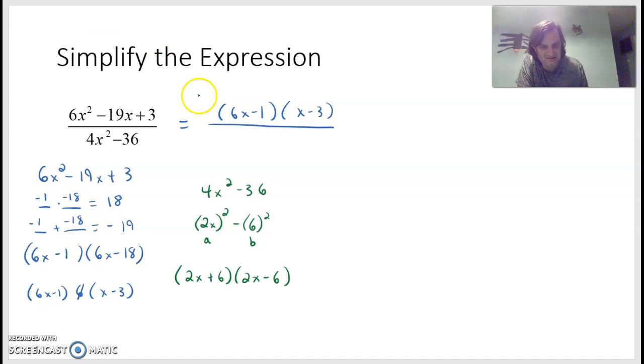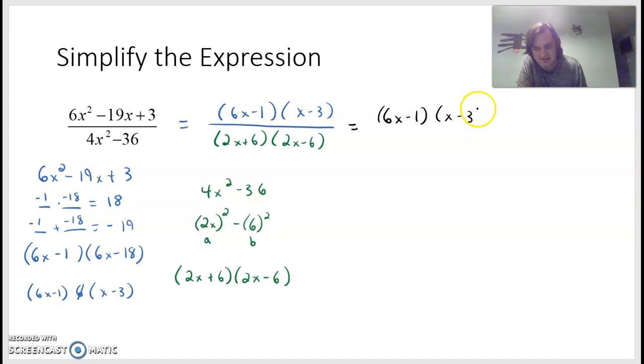So if I write that out, 2x plus 6 times 2x minus 6, it's not so obvious that something cancels, but I could go ahead with the bottom and realize, if I'm comparing them, that 2x minus 6, 2x plus 6, I could pull a 2 out of each one of those. And if I do that, I could have done that to start with, but let's see here.